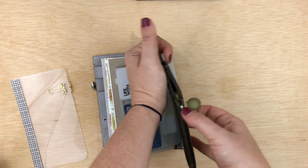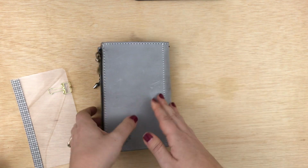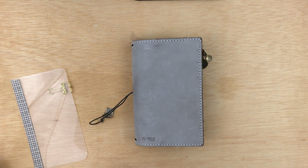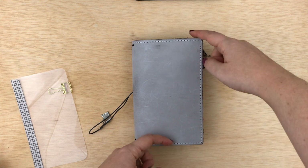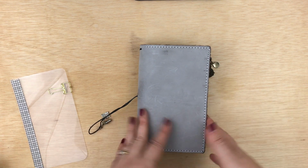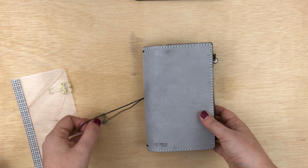There's a little zipper pocket in the back that I have a few more washi cards in. I'm excited about this size. I think this size is going to be really good. It's just a little bit smaller than a standard traveler's notebook, but I think it will still give me plenty of space to write and to add decoration and whatnot.